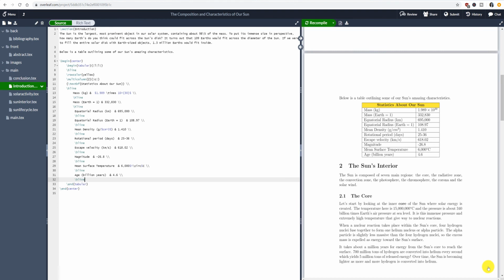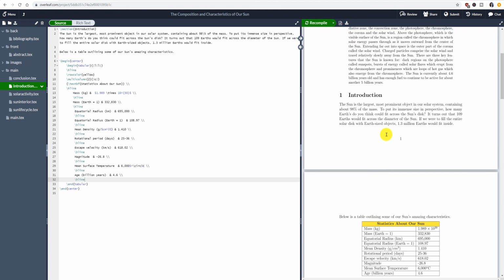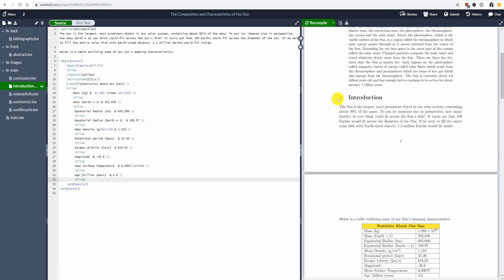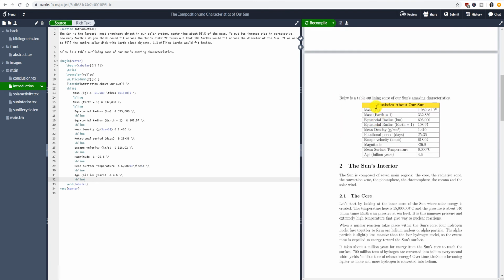So now we have our table created, and you notice how LaTeX was able to position the table exactly where we wanted it under the introduction. But it doesn't always work that way with floating images and tables and content like that. So there is a way to help to specify the position that you'd like your table or image. We're going to talk about that in the next video. I'm going to show you how to make sure this is positioned where you want, and also to add a caption to the table. And then after that, we'll get into inserting images.